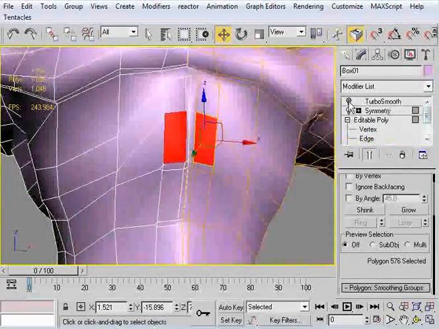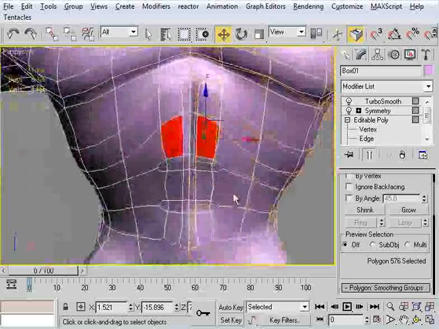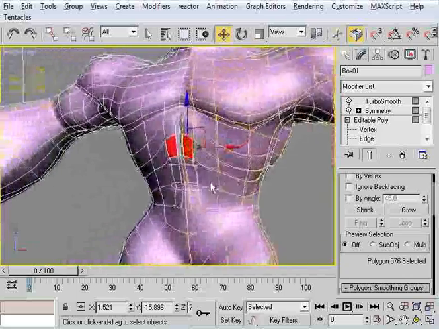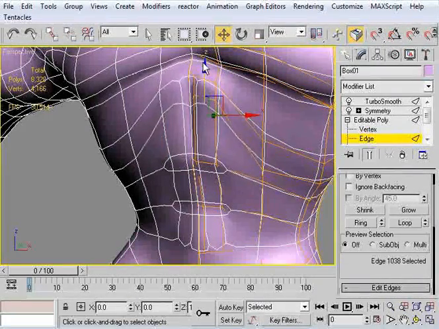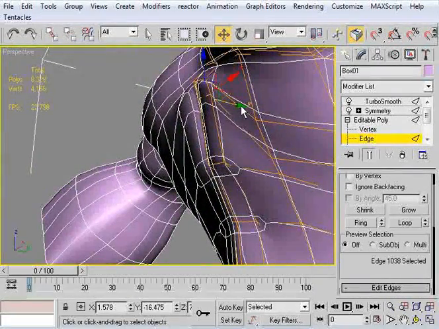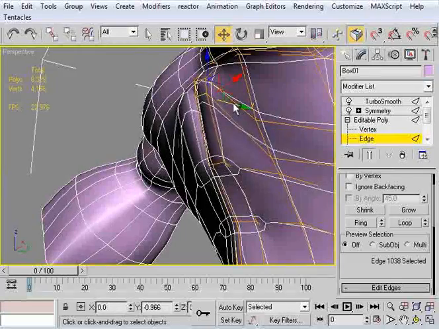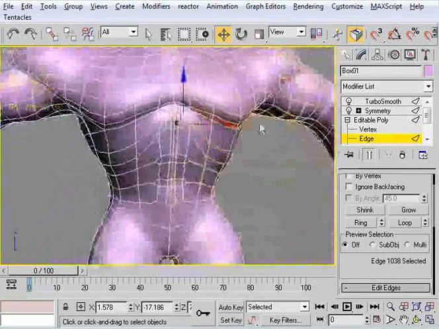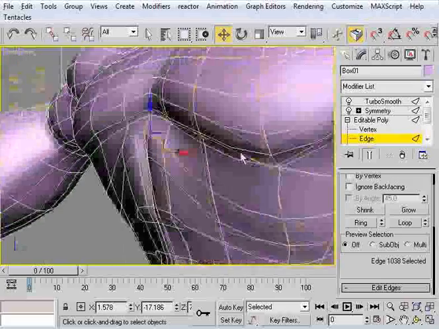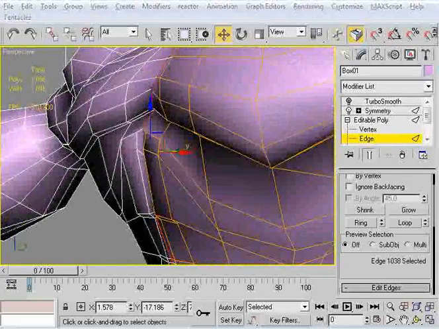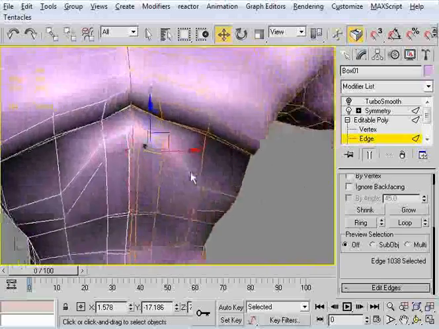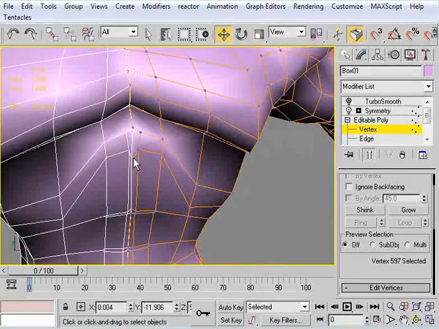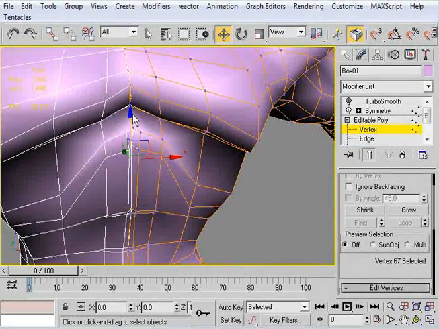We'll take a look, see what this is looking like right now. Move this one up, move it back a little bit, or we can push it out. Whatever works. This guy should come up.